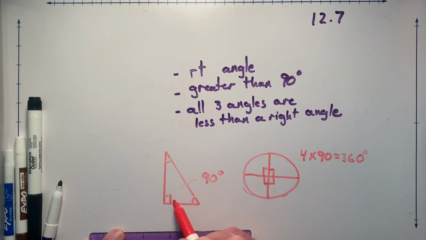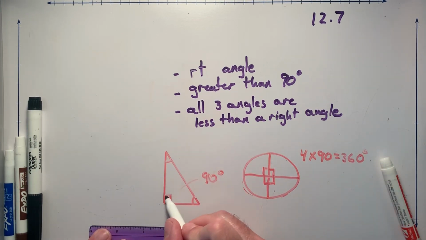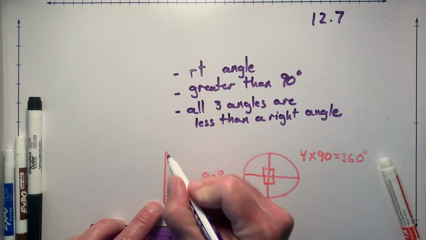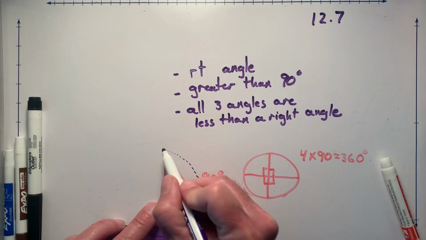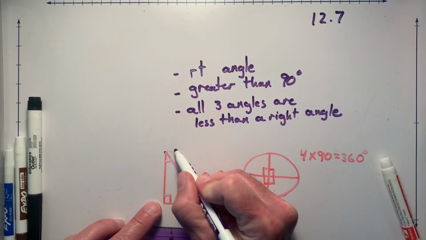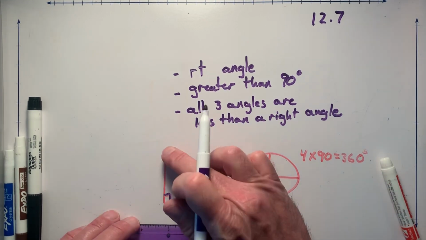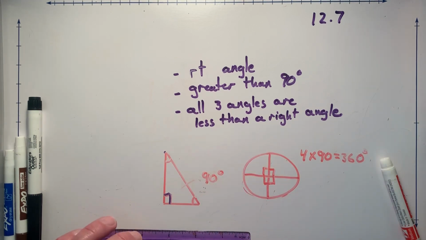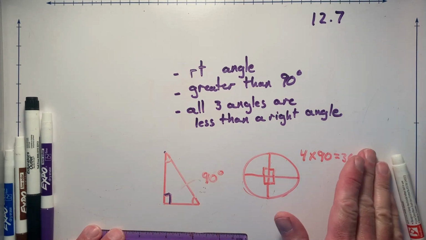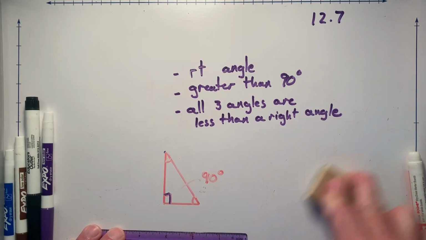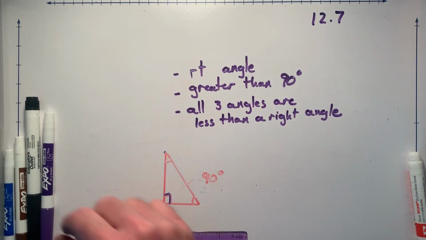Even though an angle here is not a circle, we're technically measuring this area right here. When we do this right angle, you say, oh, this angle right here, but we're technically measuring this arc way out here. From here to here is 90 degrees, but we put the angle right inside here. Okay, so we have this right angled triangle. This is a right angle triangle. Gave you a little extra there, and I'll erase that. So what you need to know, right angle triangle, boom, right there.